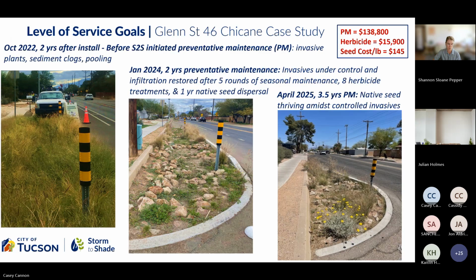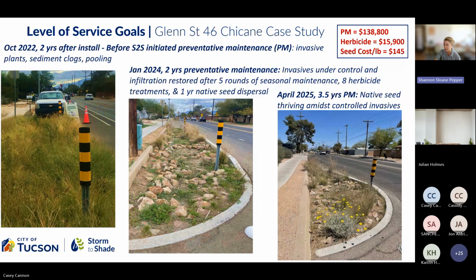Next slide. So just one last little example here from the city of Tucson. This is a case study that they did on a piece of green infrastructure. Tucson already had some green infrastructure installed in different neighborhoods before they had their asset management maintenance program in place. So the picture that you see on the far left is 2 years after an asset was installed. This is before they were doing preventative maintenance on their assets, and you can see that there's a bunch of grass here. All of this grass is invasive. It was clogging the inlets and causing pooling in that chicane, which is what they're called, or chicanes.